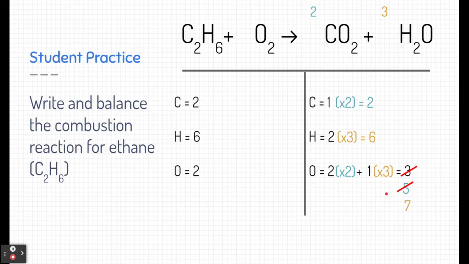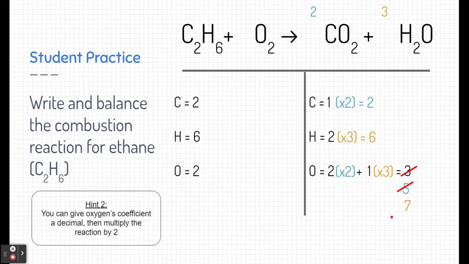All right, this is where things get a little challenging because two does not go into seven. So what can I do here? Well, here's another trick you can use for combustion reactions. What we're going to do is give oxygen a coefficient that has a decimal, and then we're going to multiply everything by two. So what I can do here is if I multiply oxygen—my two oxygen—by three and a half, that gets me to seven. That balances out my oxygens. But we've never done this before and it's technically not a legal move for a regular reaction. You can't have three and a half oxygens. So what we're going to do now is take our entire reaction, every coefficient, in order to get this three and a half to be a whole. We're going to make sure to multiply everything by two.